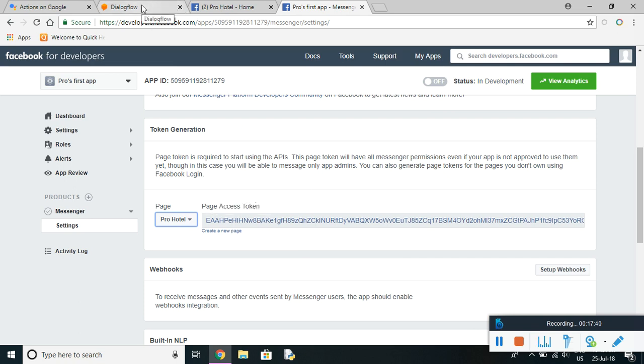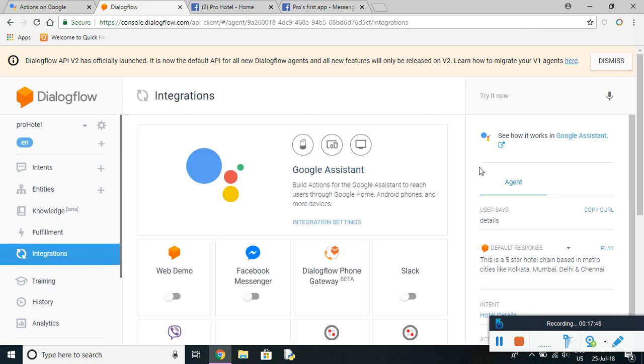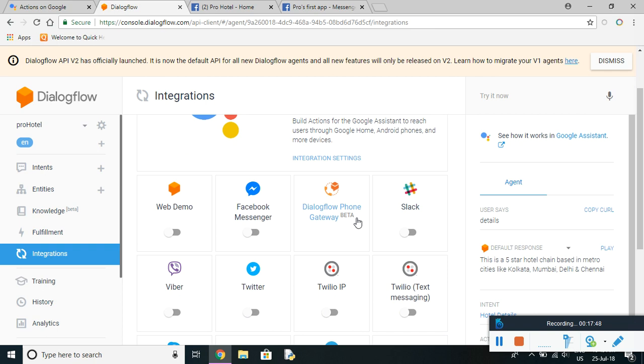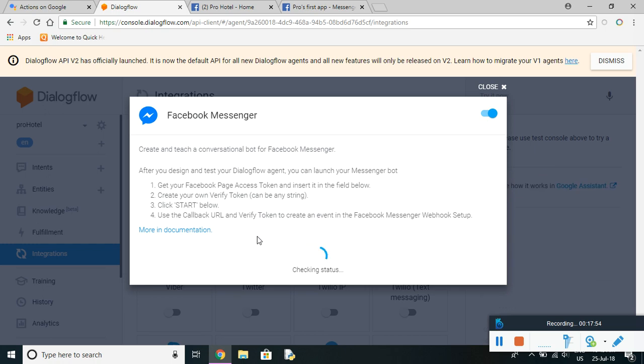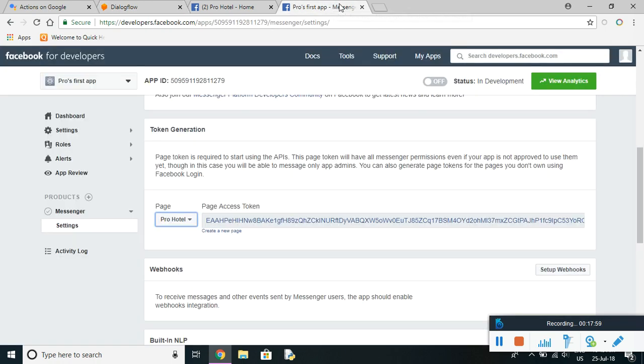Now we go back to Dialogflow and we click the integrations section. On opening, we need to activate the Facebook Messenger option over here. We go back to the developer site and we copy this page access token.